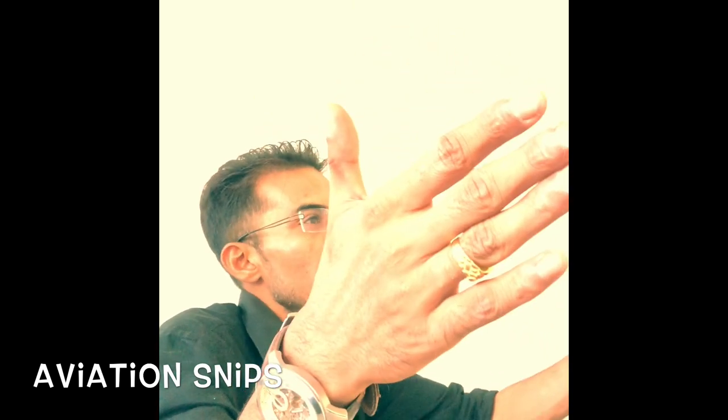So if I take this right hand shear, whenever we cut with it, it won't go straight, it won't go this direction, it will automatically cut in the right hand direction. So if I need to cut something in the right hand curvature, I will be using the right hand snip. If I need to cut something in the left hand curvature, I need to use the left hand snip. So by looking at the snip, you won't know. So we have got some color coding. Because it is quite possible that you have got only one sheet metal and you need to make a right hand cut, a right hand curvature. But because you are a human being and it is possible to make a mistake, instead of using the right hand snip, you have used the left hand snip.